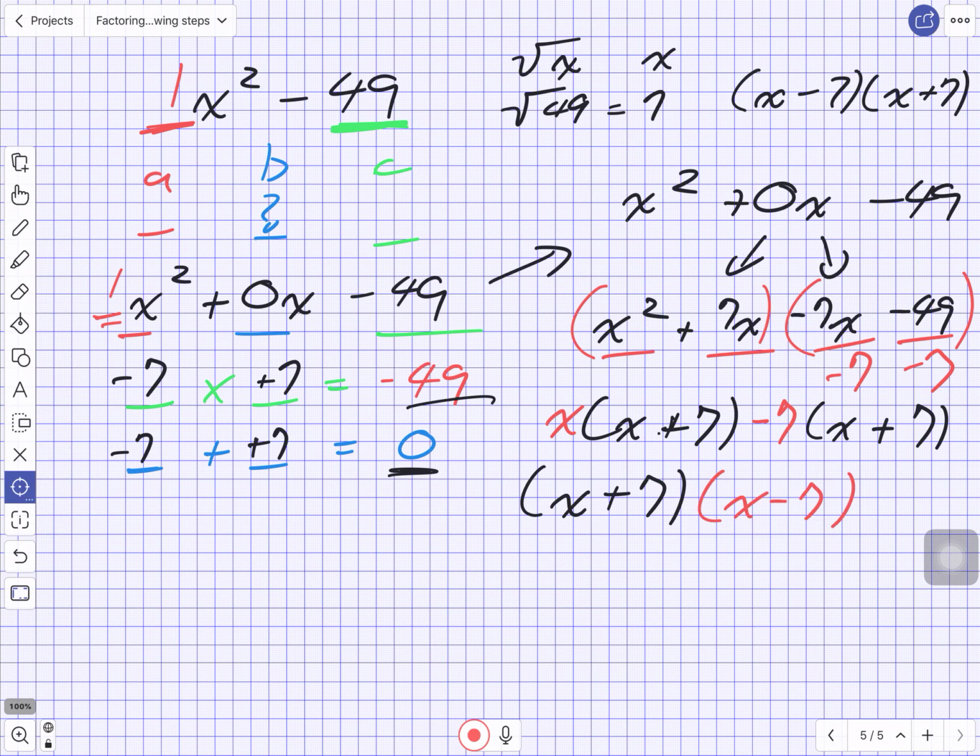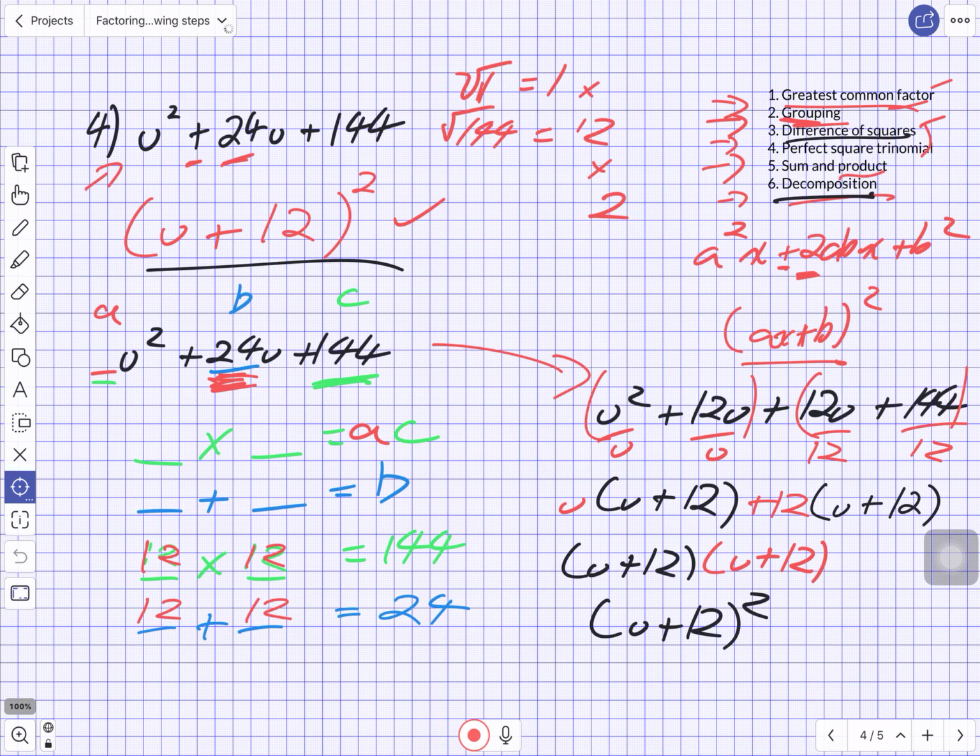Now, here's the thing. Look at all this work I did for decomposition, where if I recognize it's a difference of squares, I go right to the answer. So that's why, in this little list I gave, look for difference of squares and perfect square trinomials first, because if you see them, you can go right to your answer really quickly. You don't want to go through decomposition and then realize, oh, I could have done a difference of squares. But worst case scenario, if you don't notice, decomposition will still solve those questions for you. Okay?